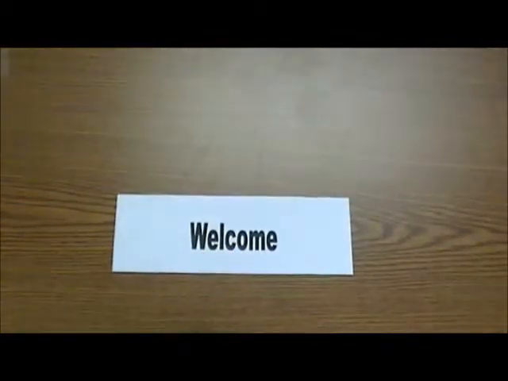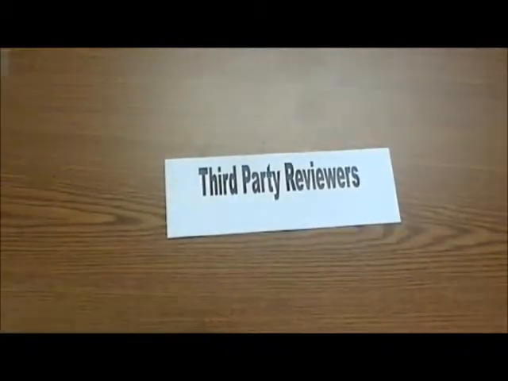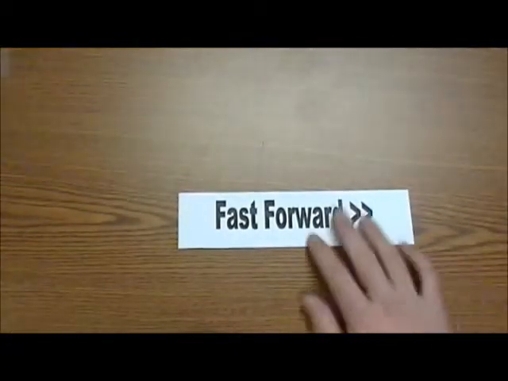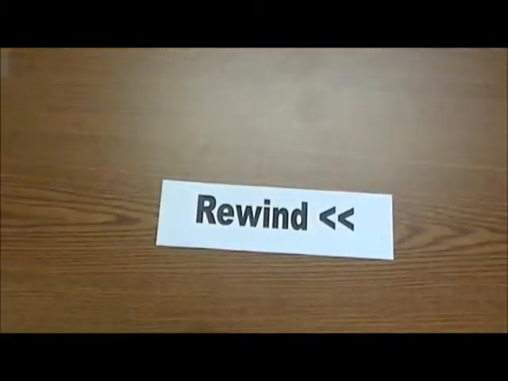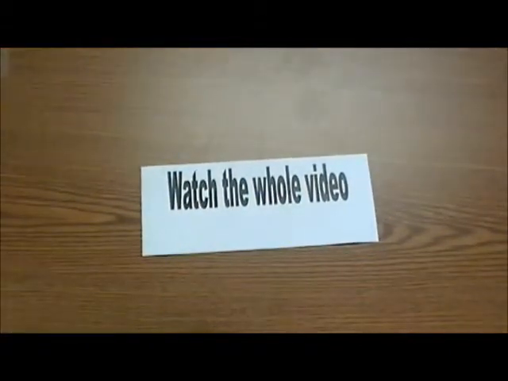This video is designed to show local library board members, branch staff, third-party reviewers, and municipal staff how to complete Southeast Regional Library's annual financial report. The video is broken into segments, so you can fast forward or rewind the video to that portion of the report you are interested in. The video can also be watched straight through for anyone new to the annual financial reporting process.